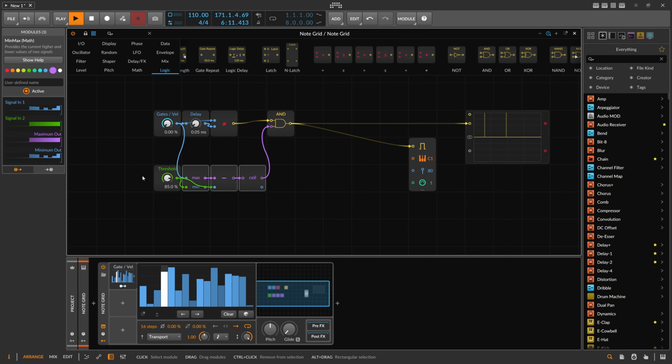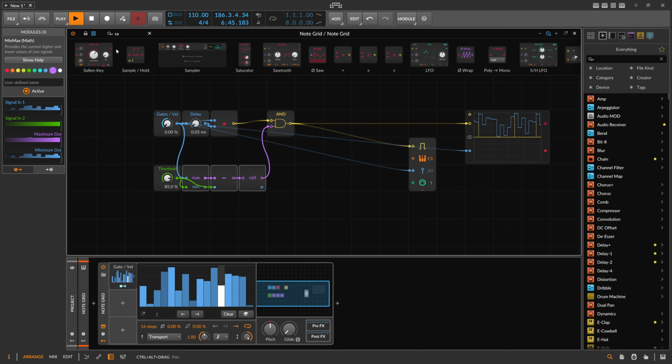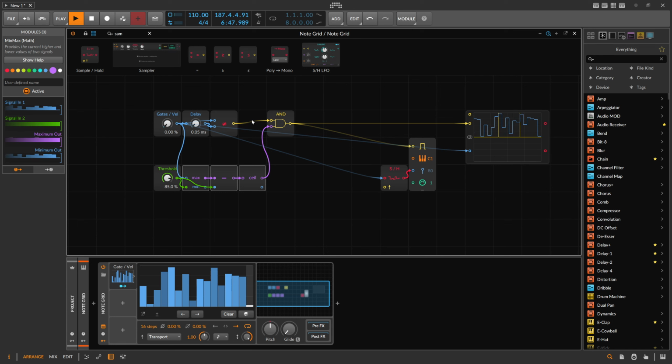So now we have implemented a threshold, and we also extract gates from this step mod. We can progress with the velocity settings, because we want to use the step mod value as a velocity setting. To put this in here, you can see we have different velocities, and if we trigger here, we use this value. If we trigger here, we use this value. So basically we trigger with these step mod bars, and we also change the velocity for that. And we probably also want to use a sample and hold for that, and we want to trigger this with the gates.